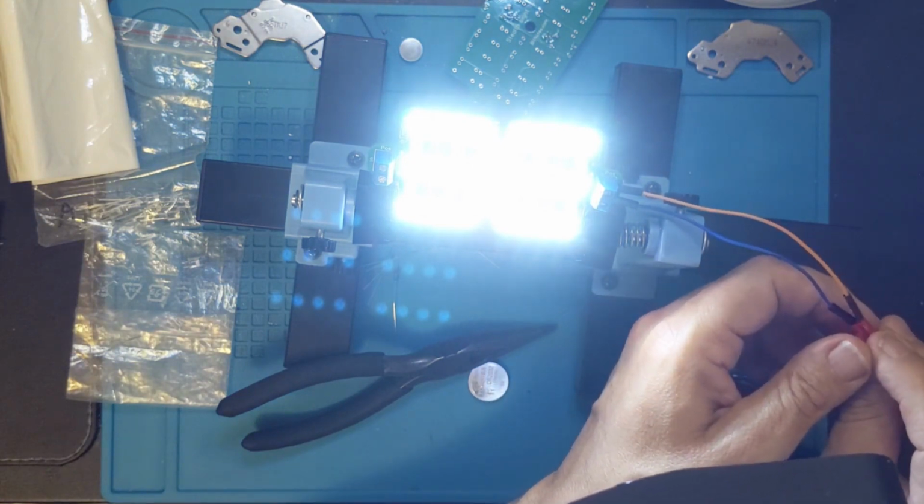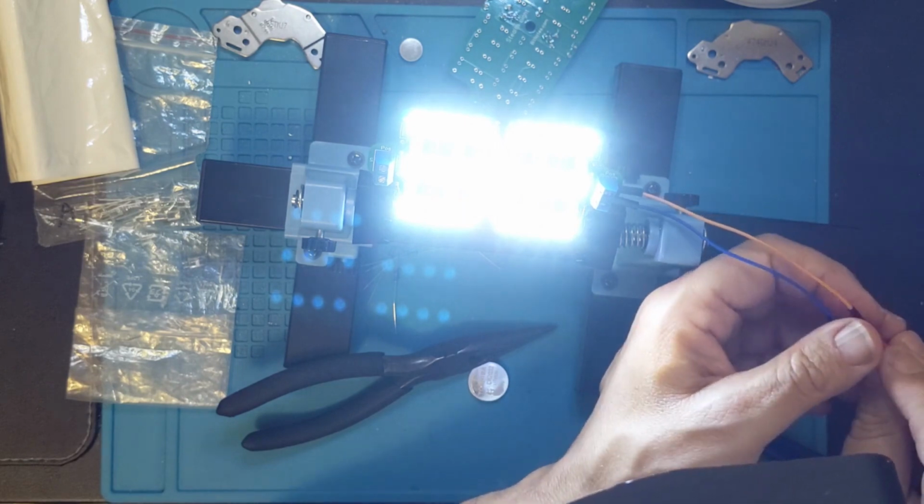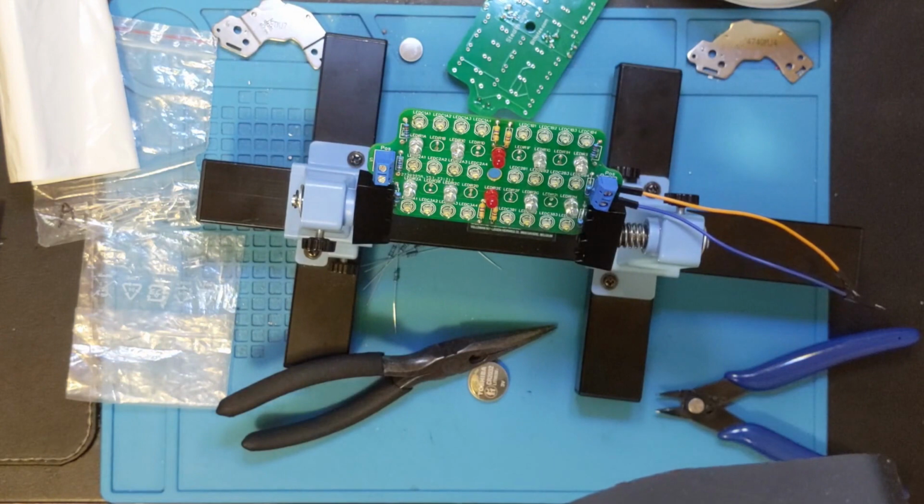Yeah, I can see everything is on. Everything is working. I am happy. That takes care of that one. And I'm going to get a couple more little things done. Then we'll be on to the next one.